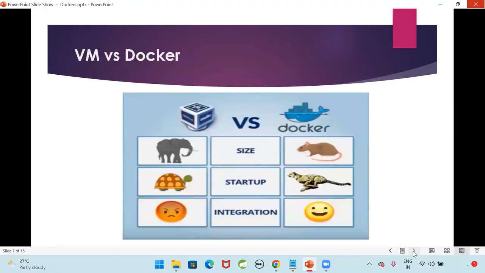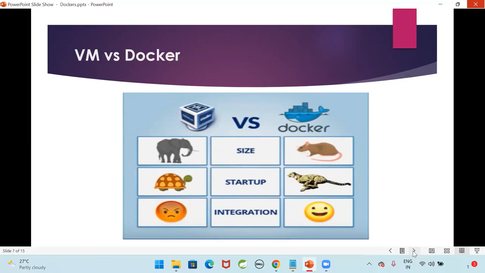When you compare virtual machines and Docker: size, a virtual machine is like an elephant, Docker is like a rat, very small. Startup, virtual machines take a lot of time to start, like a tortoise. Docker is like a cheetah, very fast.